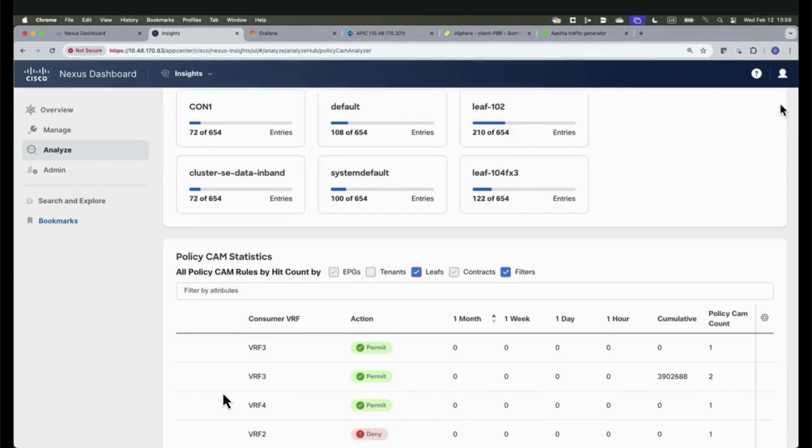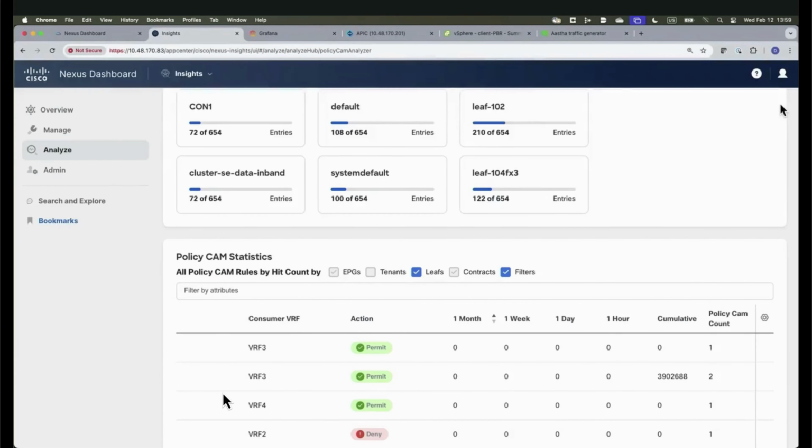So this is a super useful tool. And by the way, Camillo was rightly mentioning that some things are only available for ACI. For example, the policy CAM today is only for ACI, and something else he mentioned is only for NX-OS.